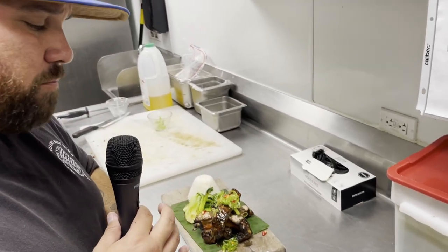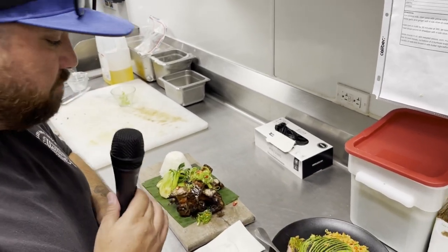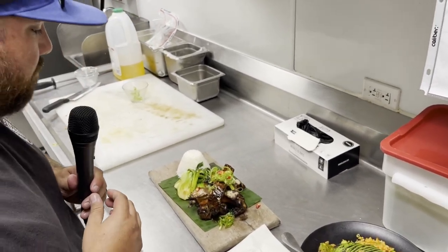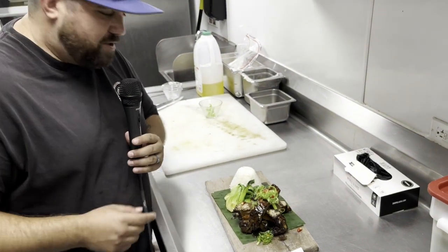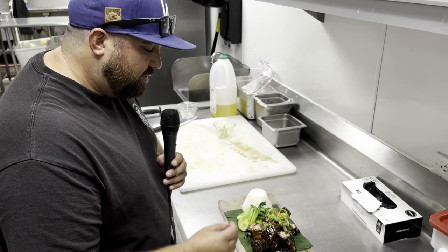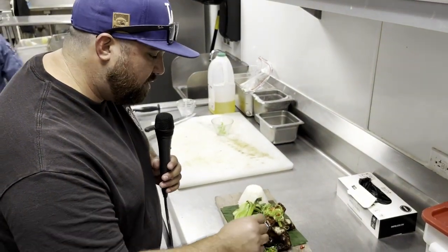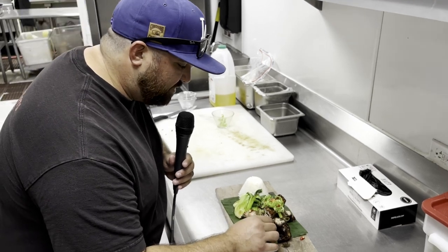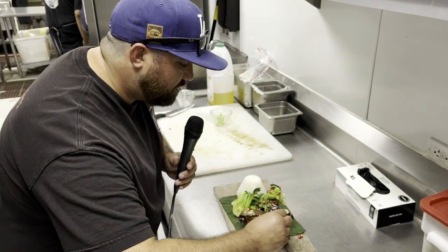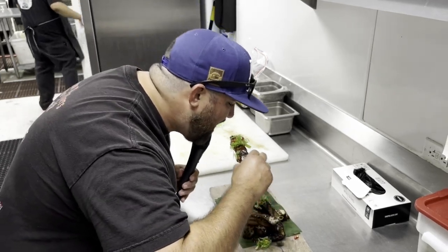Avocado's fresh. That nice smoky flavor on that avocado is fantastic. Since I have Filipinos in my family, this is what I'm really looking forward to. Filipino barbecue sauce. It's supposed to be sweet, not too sweet. You don't want to coat the whole rib. We have some peppers here for some heat. I'm gonna get all that deliciousness right there in one bite.